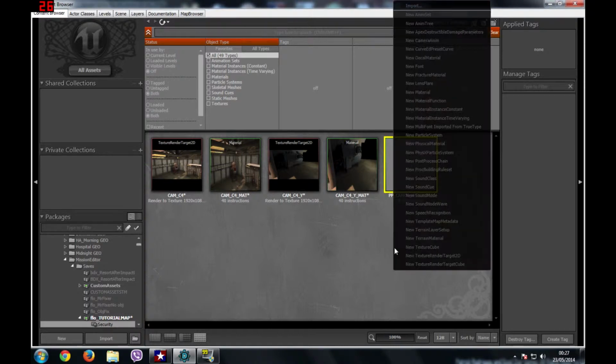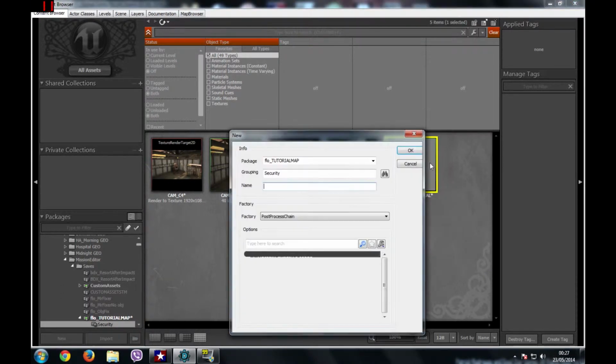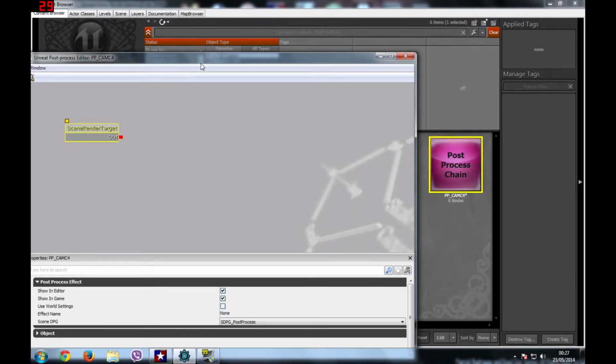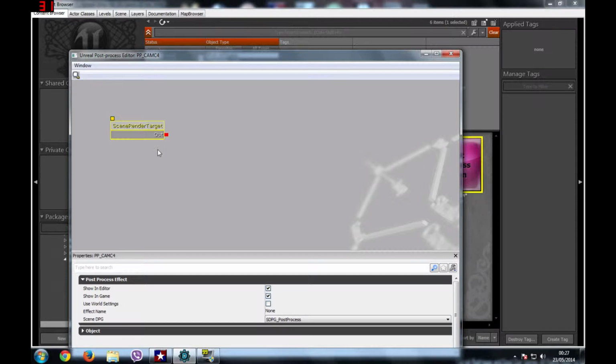Okay, now let's create a post process chain. Let's call it pp cam c4, and you have seen render target.